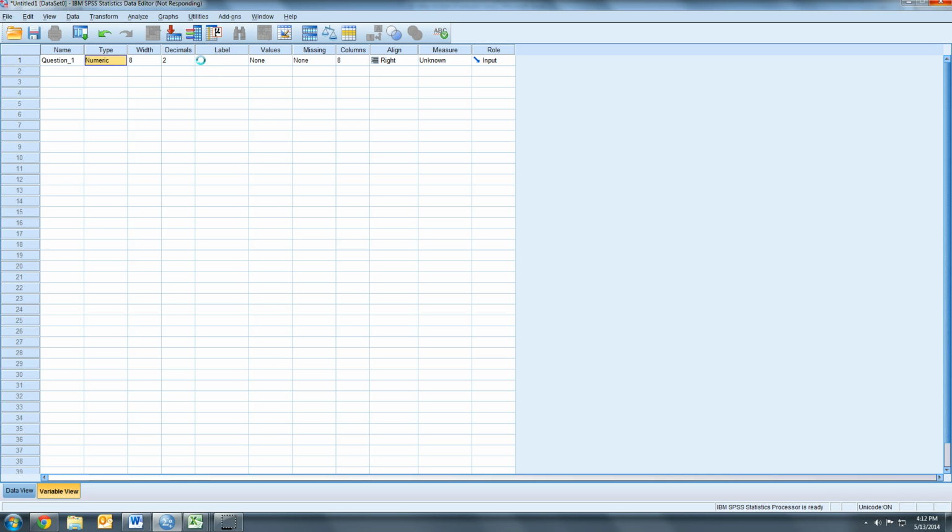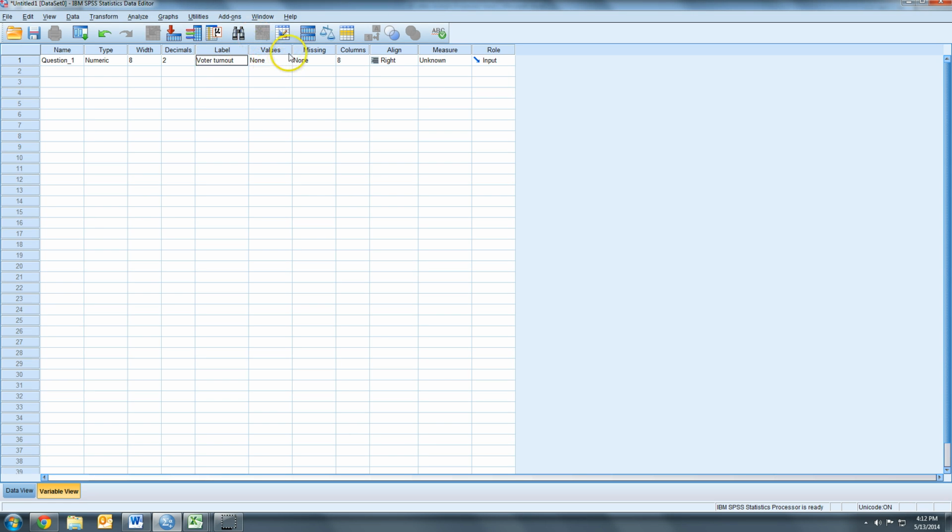And just give it a second. SPSS is a large program and sometimes freezes, so don't be concerned about that. Just don't rush the system, otherwise it'll crash. So better to let it freeze for a moment than crash. So this is our voter turnout.